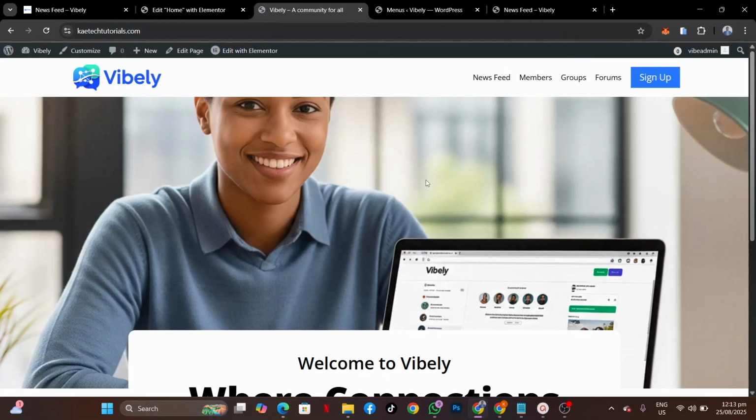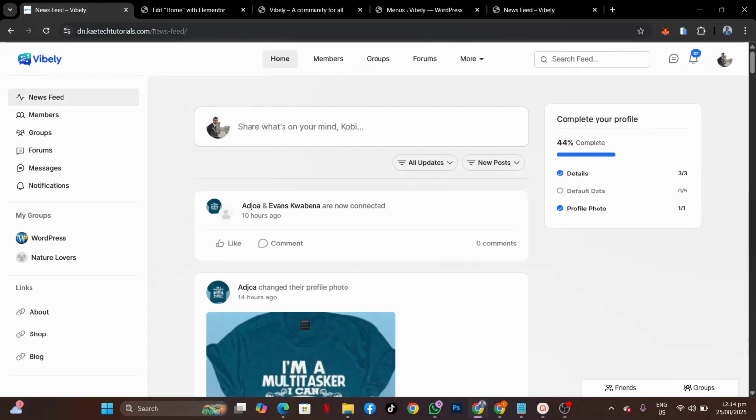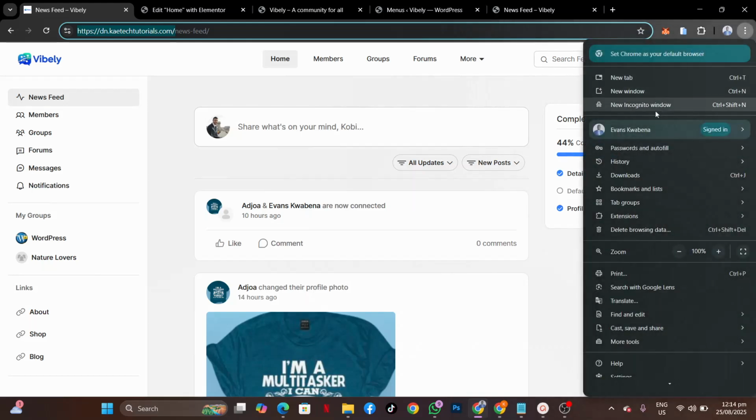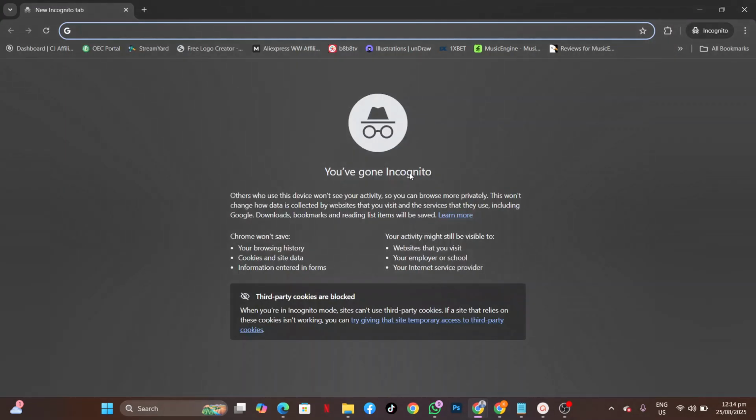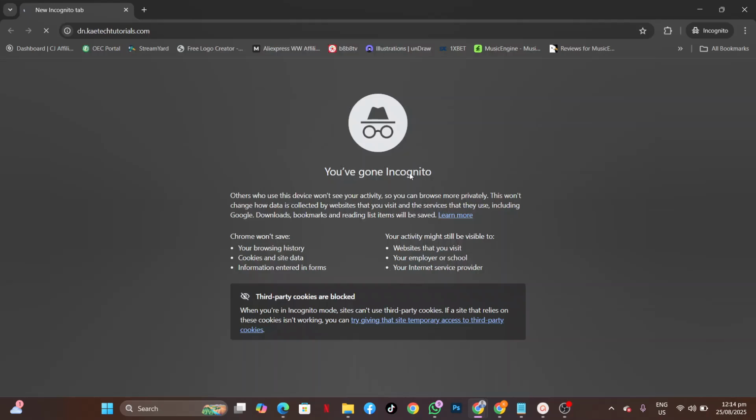We'll also add our terms and conditions function, so that when somebody is on the sign up page or on this sign in page, the person can easily see the terms and conditions pop up over there. Okay, let me show you how it works. If we're going to look at how this one works, I'm going to pick this one over here. I'm going to copy it. This is the one that we are looking at to create what we want. So I'm going to open it in a new incognito window, just like this one over here.